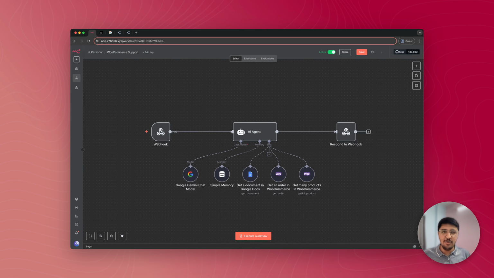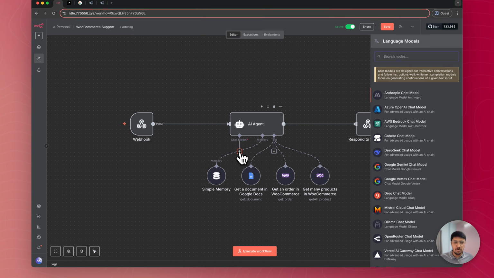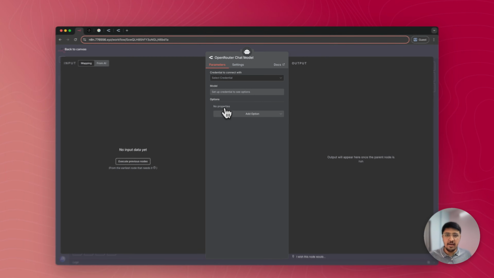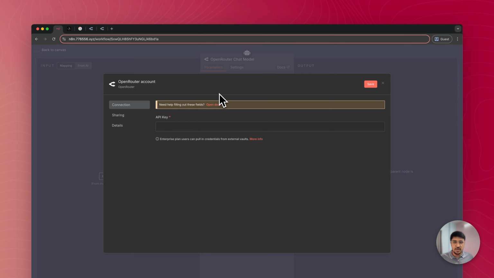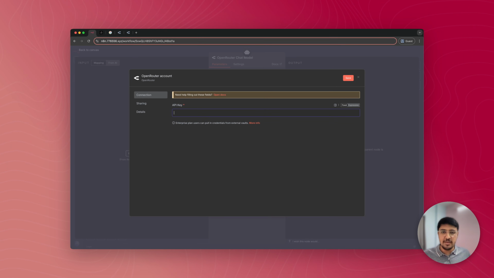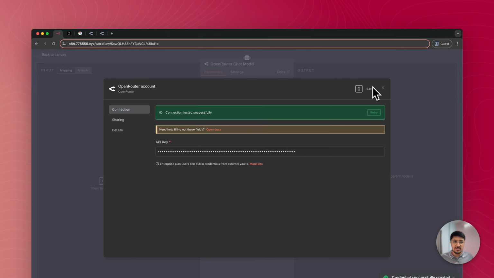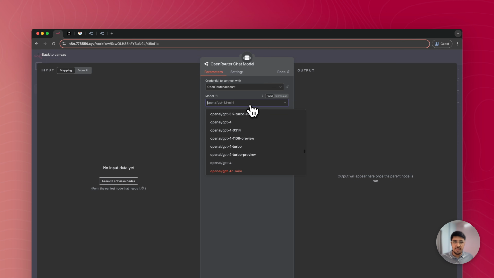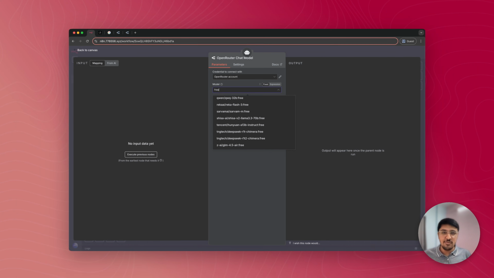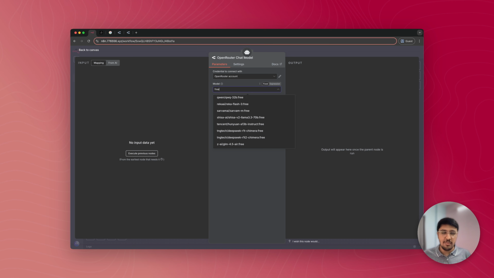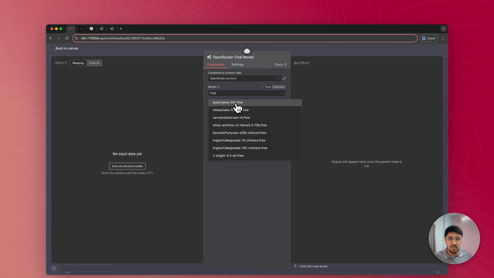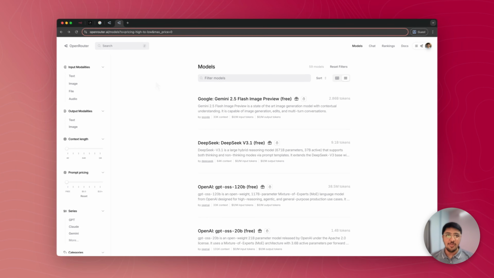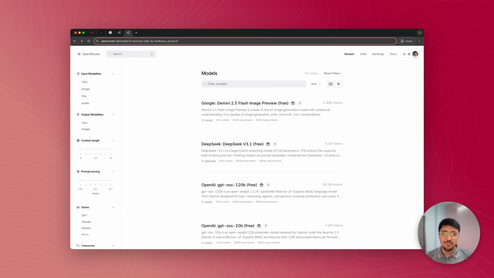I'll go back to my n8n account and here I'll replace Google Gemini with OpenRouter. I'll just delete it from here, click on chat model, search for OpenRouter and here you'll have to select a credential. I'll click on create new credential and here in the API key field, just paste it. I'll click on save button and my connection is successful. That's it. If you search free here, there are a lot of free models we saw on the OpenRouter website. Those models are available for your selection here. You can select any of the models from here and that's it. You are good to go. Coming to the OpenRouter limits, there may be multiple fair usage policies for this because you are getting the API key as well as the AI model for completely free. So make sure you do not abuse these keys.